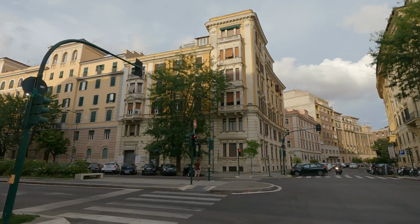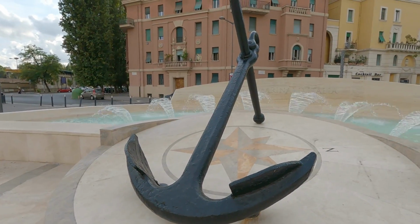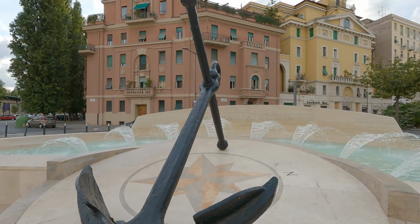So we are staying in the Prati district of Rome, and it's actually been really nice to stay in this particular area. It's very close to the Vatican and all the typical sites in Rome, but it offers a very residential feel, which is exactly what we were after. They were saying that the Prati area of Rome was a planned area, so it resembles a lot of what other cities in Europe look like. And like Jeremy was saying, it was very residential. However, there's lots of plazas and little shops like supermarkets and also cafes and bars.